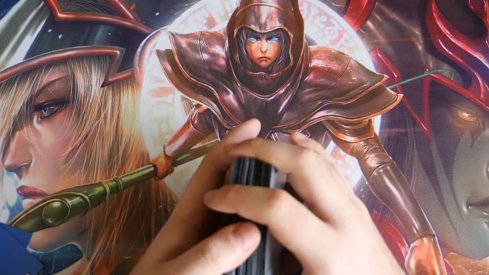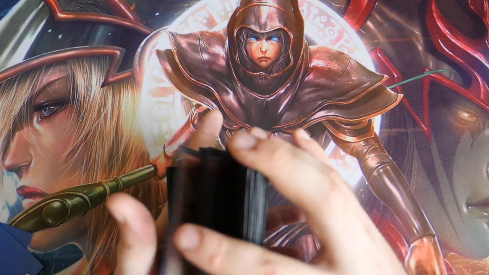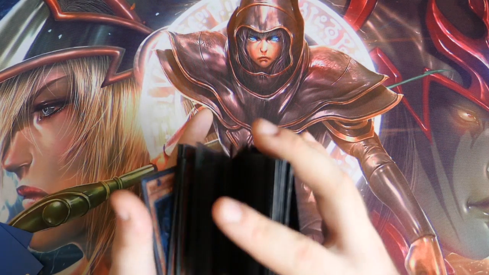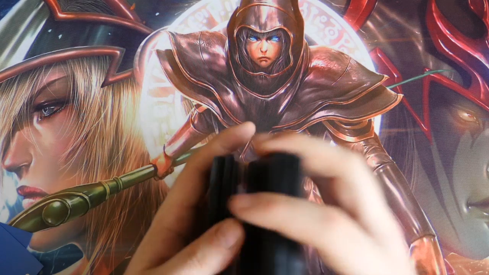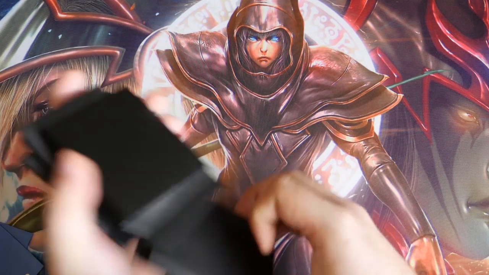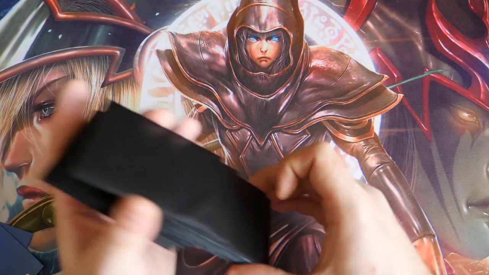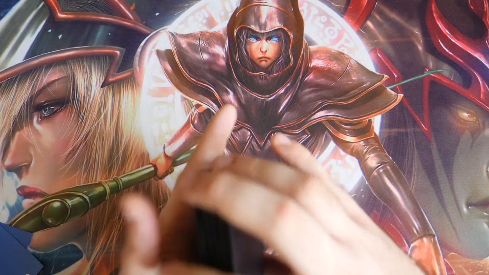Now what we're going to do is 3 test hands going first, 3 test hands going second like we usually do, and we're going to show you what this deck can do. Obviously the deck is more ideal going first because it wants to lock your opponent out of the extra deck, but it can also go second and do a bit of damage that way if it remains uninterrupted. So without further ado, let's crack straight on.